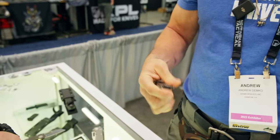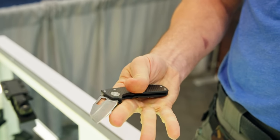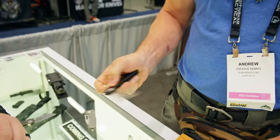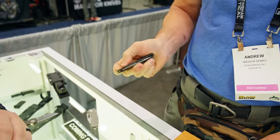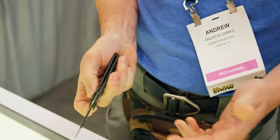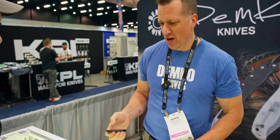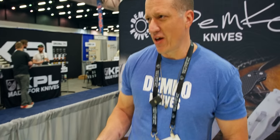Opening, shutting, opening, flicking, dropping, flicking, or most people just will do this. It's like the new spinner, you know? And I like to do it like this and put some pressure on it and snap it shut. Typically I open with a flick and then shut like this. But some people, all day, on and off. So yeah, the Shark Lock is very fidget friendly.